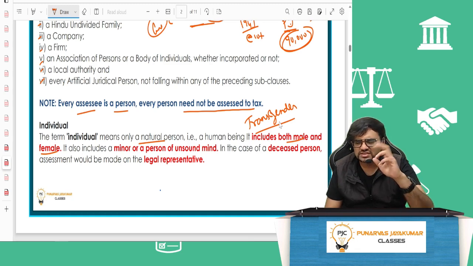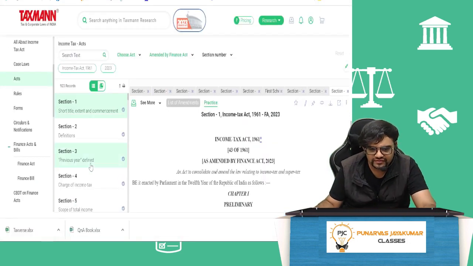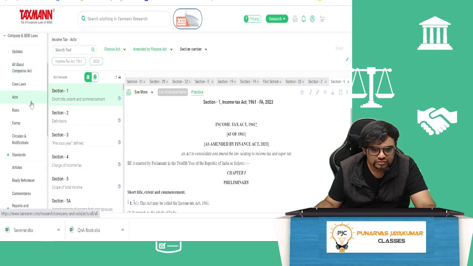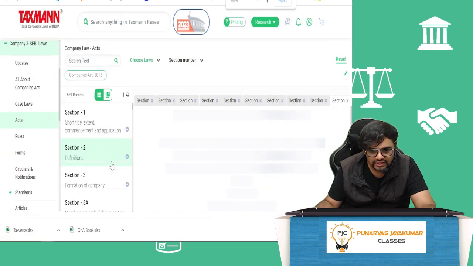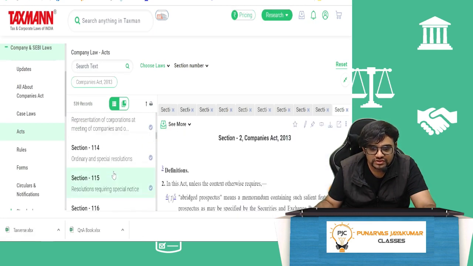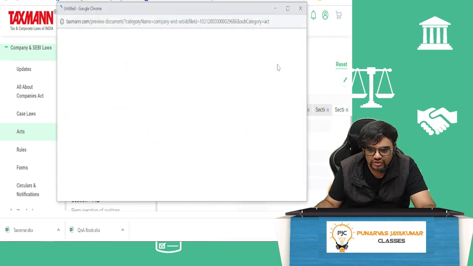So until the transgender, and whenever law uses the word he, for example, in Companies Act or any act for that matter, guys, these are all things that we should know. And in a regular batch, I can tell everything because we have time. Actually, income tax requires 1000 hours to do, but whatever is relevant, I'll tell you. But these are the things that we should know, honestly speaking.